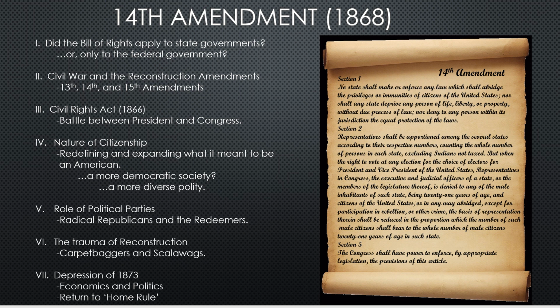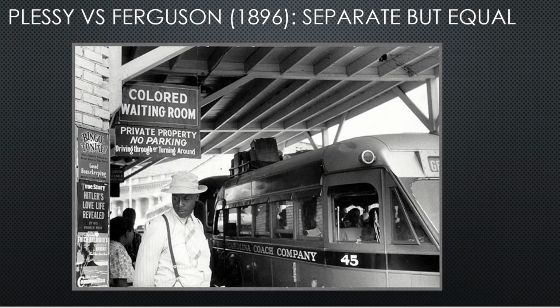This idea of equality will become again undermined by a series of state laws, city and state municipal laws that collectively will be known as Jim Crow. Now, Jim Crow laws across the South will institutionalize the practice of segregation, this idea that the races must be kept separate. And so we will see African Americans really relegated to the back of the bus, the back of restaurants.